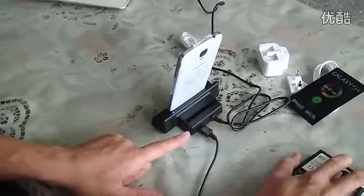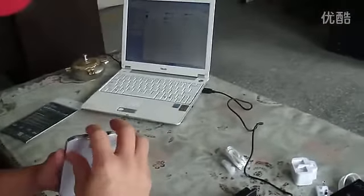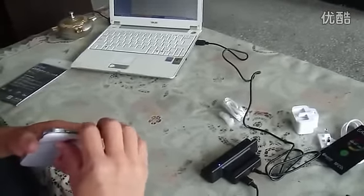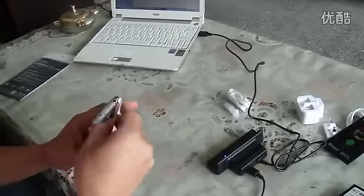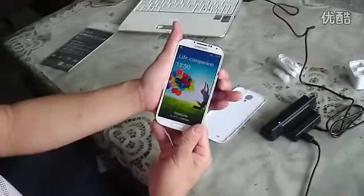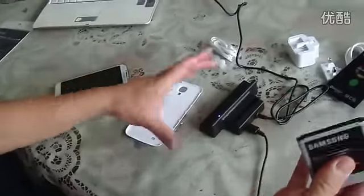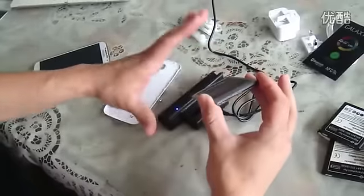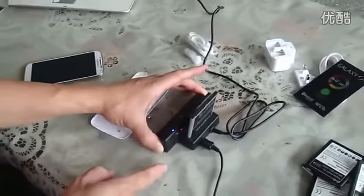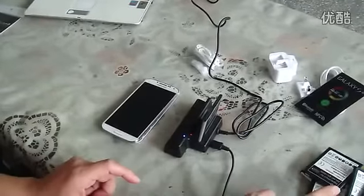This cradle is also compatible with OEM batteries, and this battery is for the S4. Let me take away the device and check if the original battery is also compatible with this cradle. Let me turn it off and remove the original battery, then plug it into the battery charger slot. The original battery is also charging. So that means the CKG Cradle King dual cradle can charge and sync the device, and also charge both OEM and original batteries.